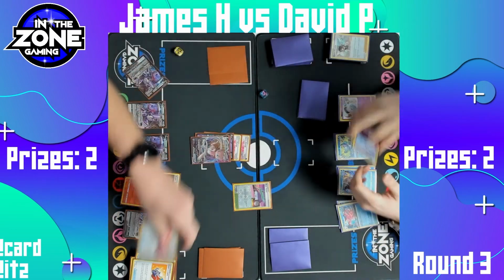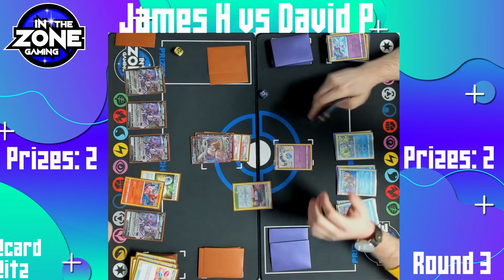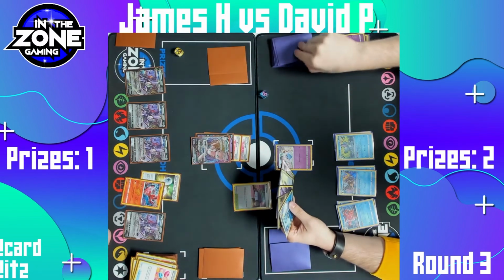Yep, and he's just going to go ahead and attack on through there. We see David promote the Inkay. James goes down to 1 prize left. This could be the game right here if David plays this out correctly. Let's see what he does.